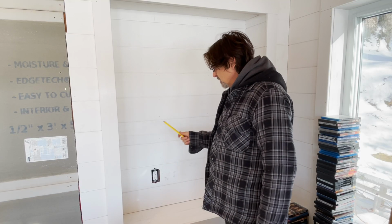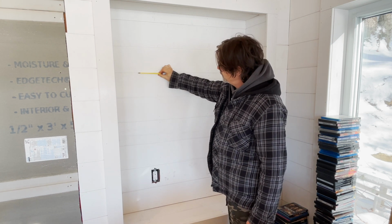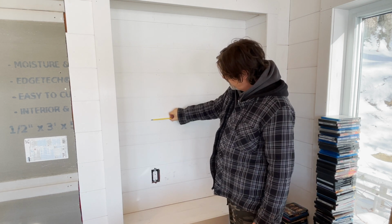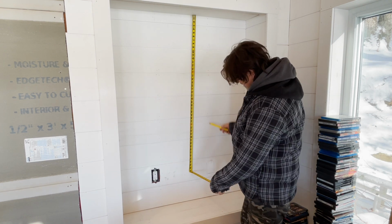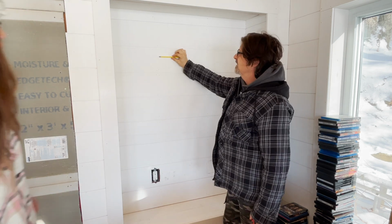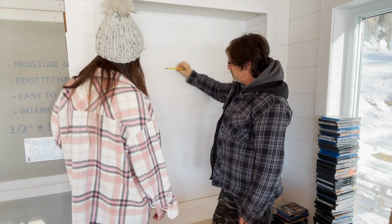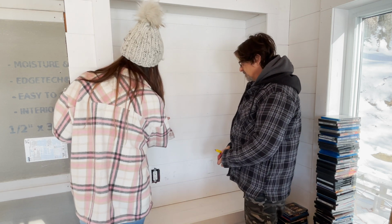Let's do some measurements here. I have 3 pieces of wood, so I'm gonna do 3 shelves, like one around there, one around there, one around there. 45 should be every 2. 30, 45. You think that's too thin for a top shelf? Probably. So then. Hold on. So we've got 1, 2, 3.